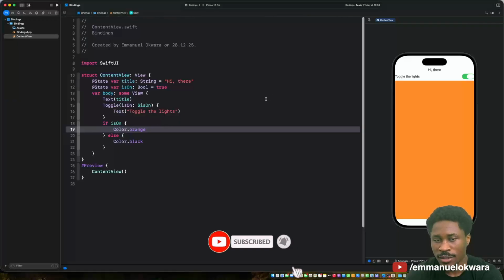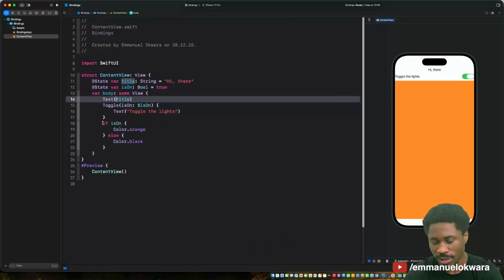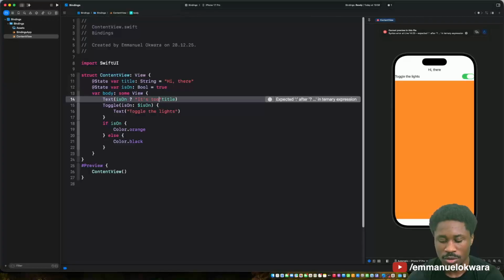Now, another thing we can do is add another if statement, and this time I'm going to use a ternary operator just to mix things up. We say if isOn, then we say "It's too bright in here."